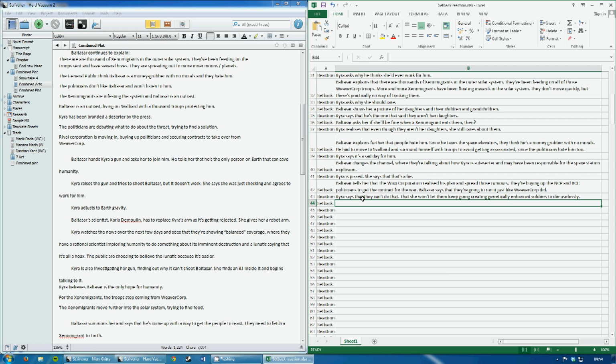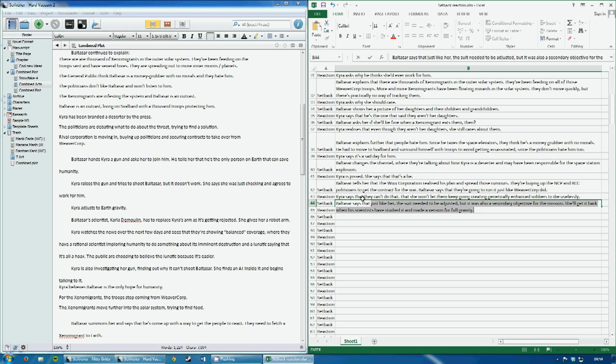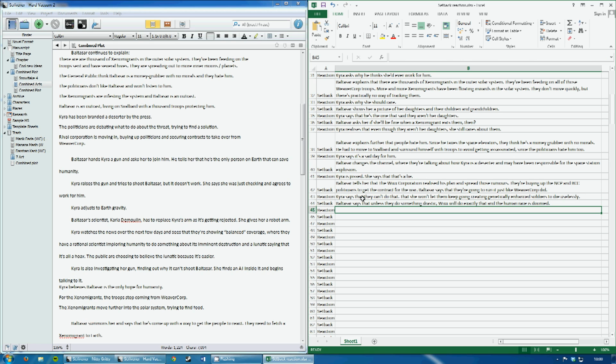She won't let them keep creating genetically enhanced soldiers to die uselessly. So Balthazar says, unless they do something drastic, Wix is going to do exactly that, and the human race is doomed.